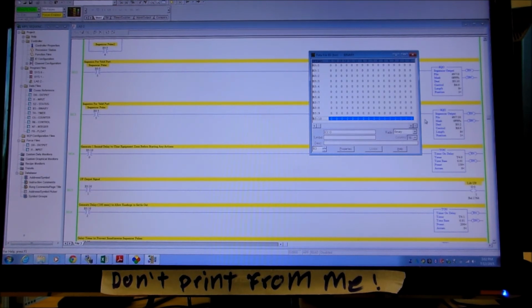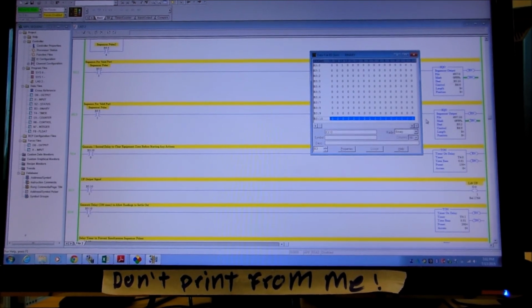Now we're going to move over and actually watch it in action, and it doesn't run that well. There's still some bugs in the system, so you'll have to bear that in mind when you try this. But it's a good concept. You should try to do it with the sequencers.